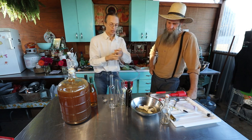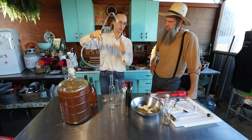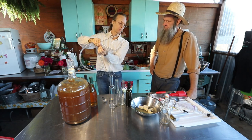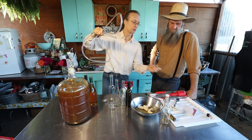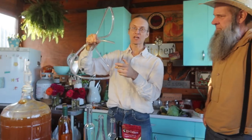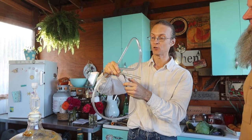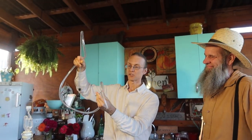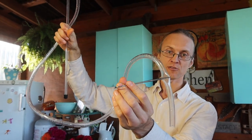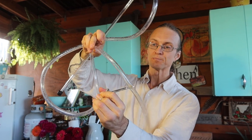And finally, when you're putting it into the bottle and the bottle is near full, you need to stop the flow. How do you do that? Of course, you can pinch the tube with your finger. What I use is just a surgical clamp like this. The last time I used it before doing mead was to clamp the umbilical cord of my homeborn child. So when you are not using this for clamping umbilical cords, you can very successfully clamp the tubing you are dispensing mead through. It will work.